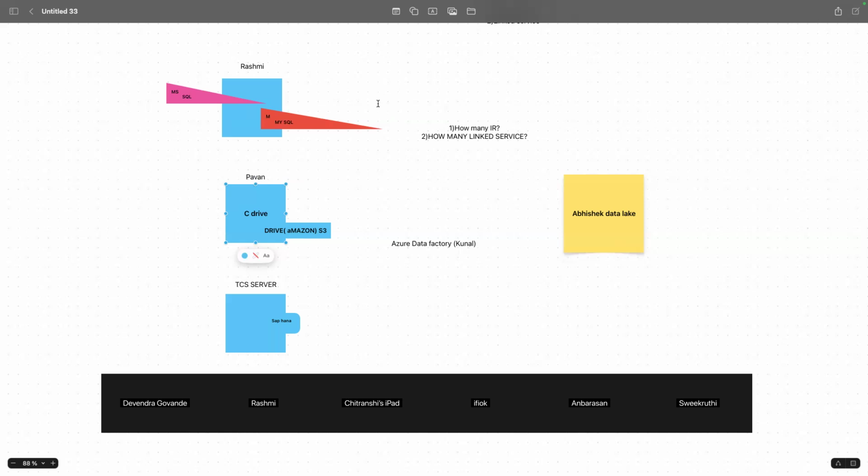Three IR, 3 linked services. Pawan, can you please describe why 3 IR, 3 linked services?